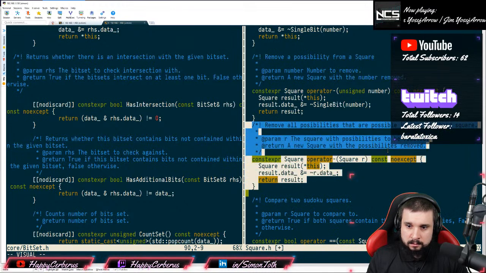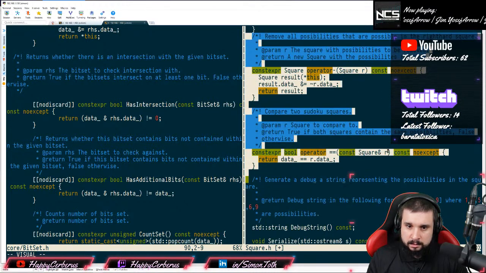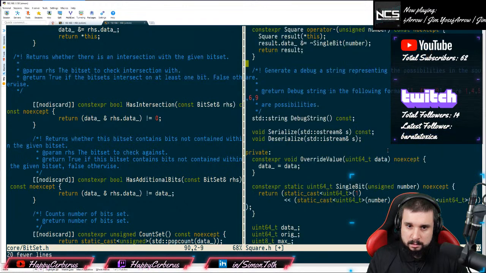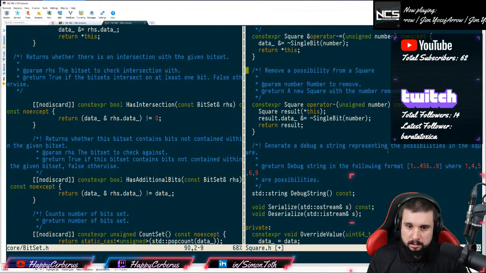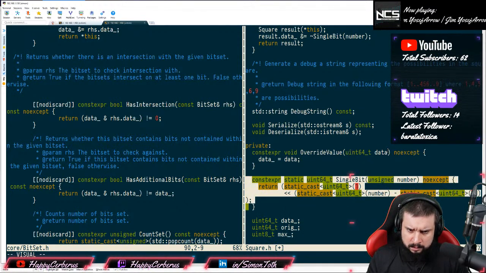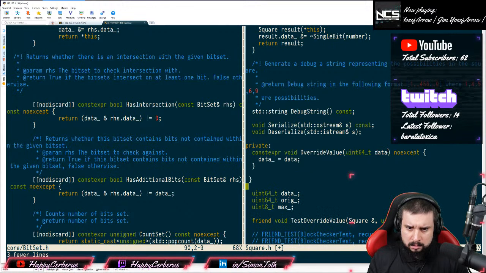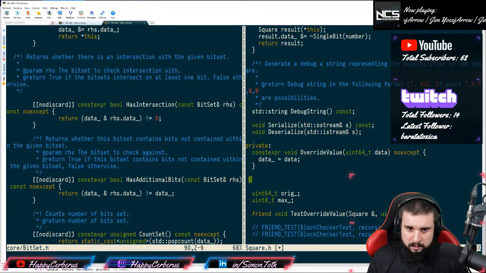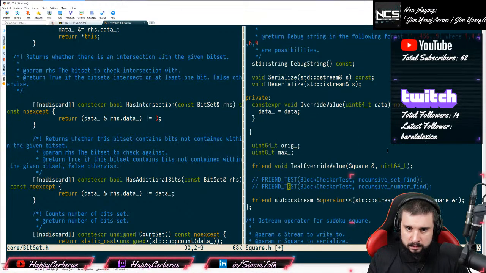This is again square. Okay, then we are in debug stuff. Cool. Right, this single bit thing needs to go away. Data needs to go away, but origin and max I want to keep.